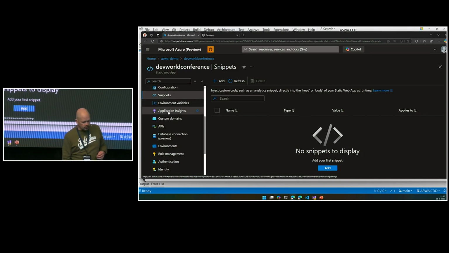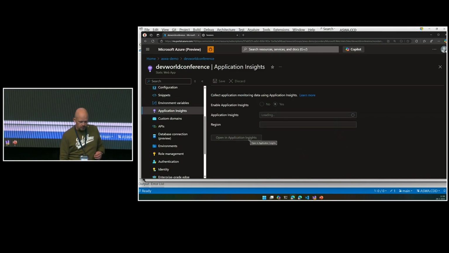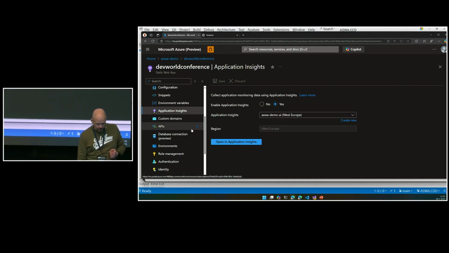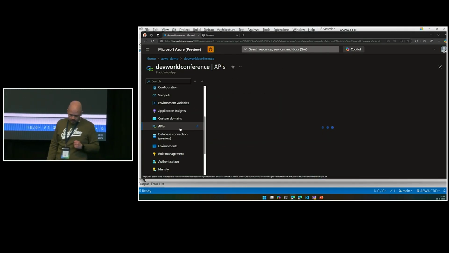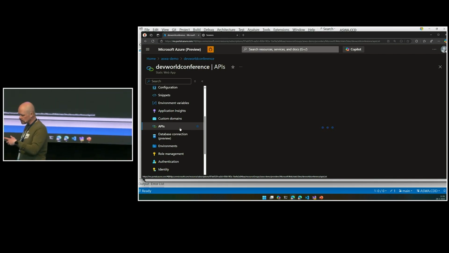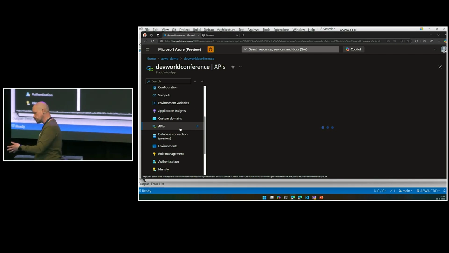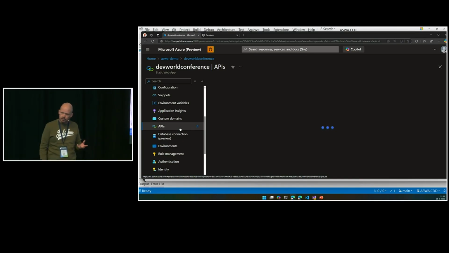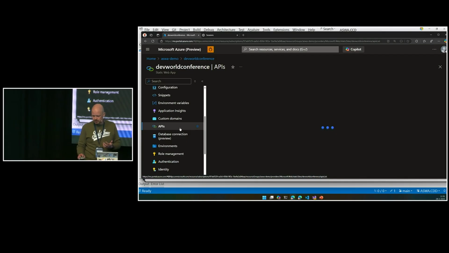As I said, I also implemented Application Insights, which means I get a lot of insight into what's happening with my application by default. And then we have those APIs that we can see right here that allow us to see which API is connected to our backend. Currently, this is a managed Azure function, but this could also be, like I said, an app service, bring your own Azure function, or maybe even an API management.